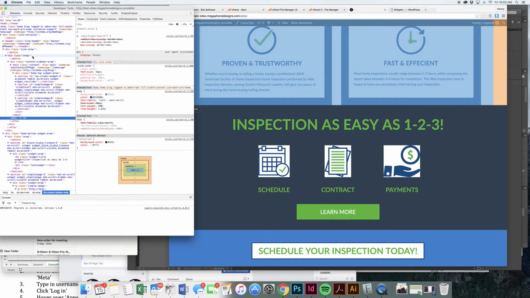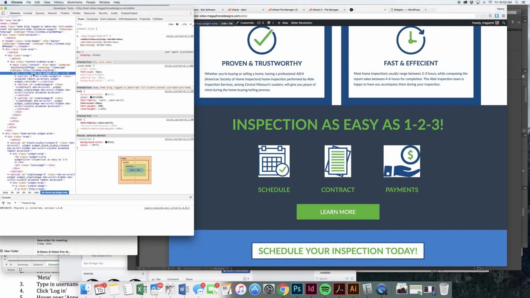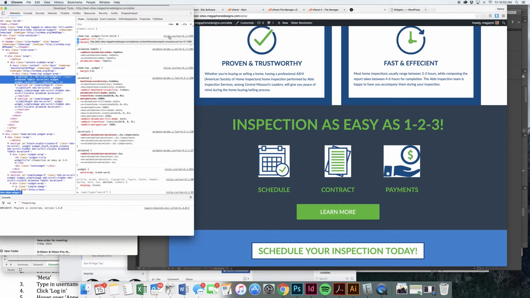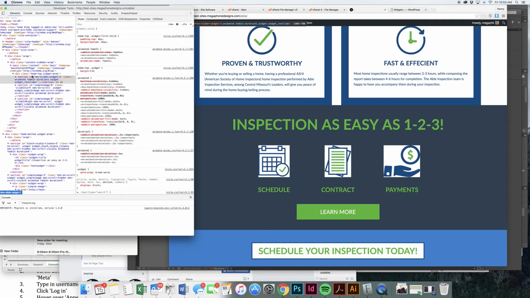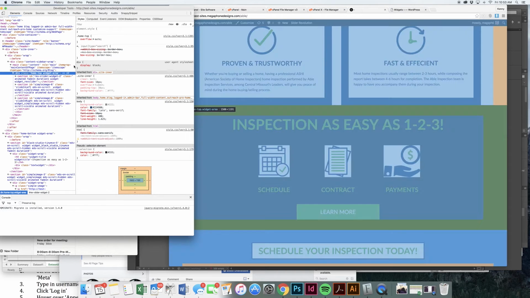Something here. Oh, I get what's going on here. We don't have the overflow set to auto. I couldn't figure out what was going on earlier either. There we go. Now, home top will cover everything. Wonderful.